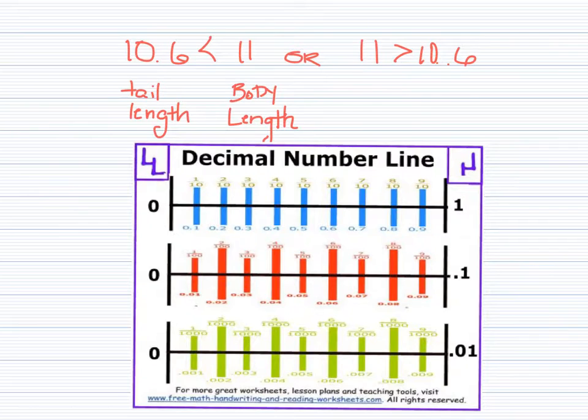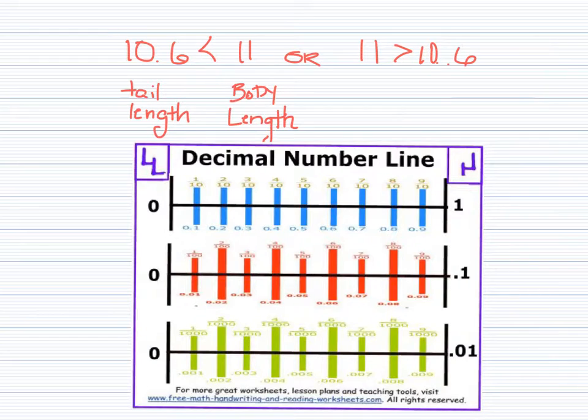because on a number line, I have several different depictions of a number line. Here we have 0.1, which could also be called 1/10. We have 0.2, which is 2/10, 0.3, which is 3/10, 0.4 is 4/10, 0.5 is 5/10, 0.6 is 6/10, 0.7 is 7/10, 0.8 is 8/10, and 0.9 is 9/10.